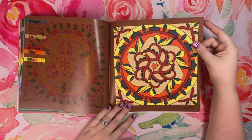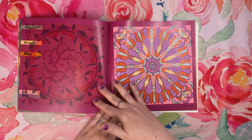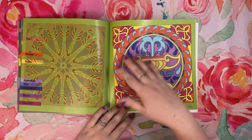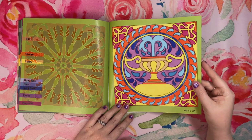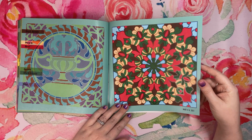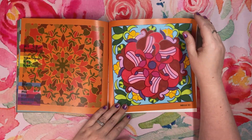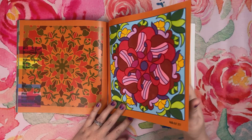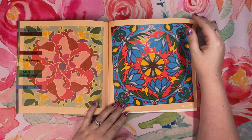And I mean, even some of these that are kind of these random color palettes, like I love how they turned out. And that purple and orange, isn't that pretty? And this is just really bright and colorful. And this was gorgeous. Like, I love the color combinations that she uses. I think they're beautiful.